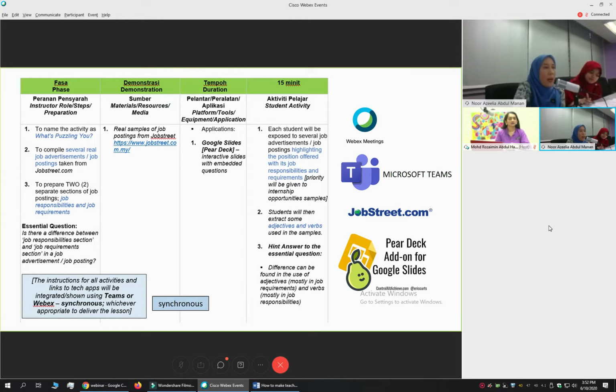I am planning to use Google Slides, because I love Google, they are very much integrated. I hope I can use Pear Deck here. Later when you explore Pear Deck, it's really interesting, and you can make use of the free plan. If you can use the premium feature, it will be better because they have a teacher dashboard.